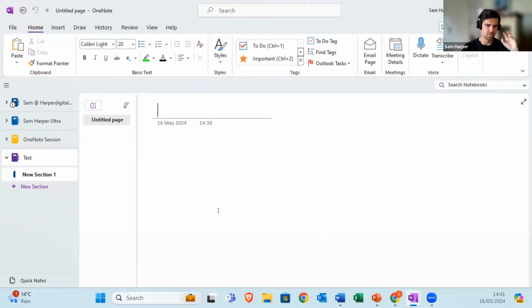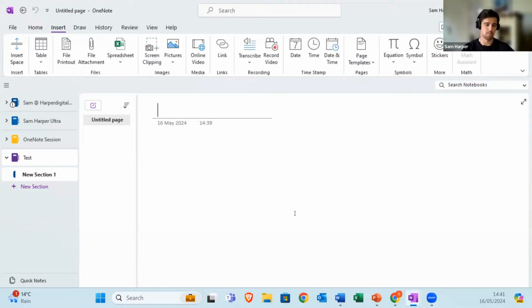So again, if you're used to Microsoft Word, Excel, PowerPoint, you're going to be quite confident navigating your way around OneNote. It's exactly the same. And those features carry across to OneNote as well. So you can see already I've got all of my text formatting, I've got my pasting options, got all my insert options where I can put pictures, shapes, spreadsheets. Again, very similar to their other programs.